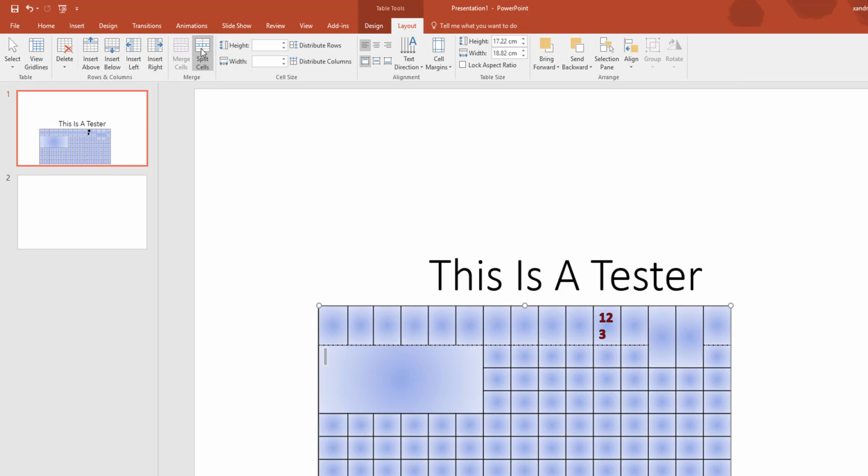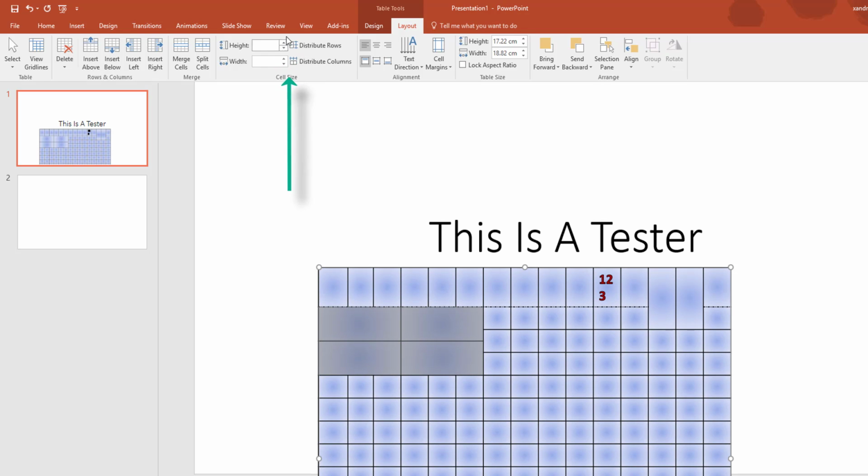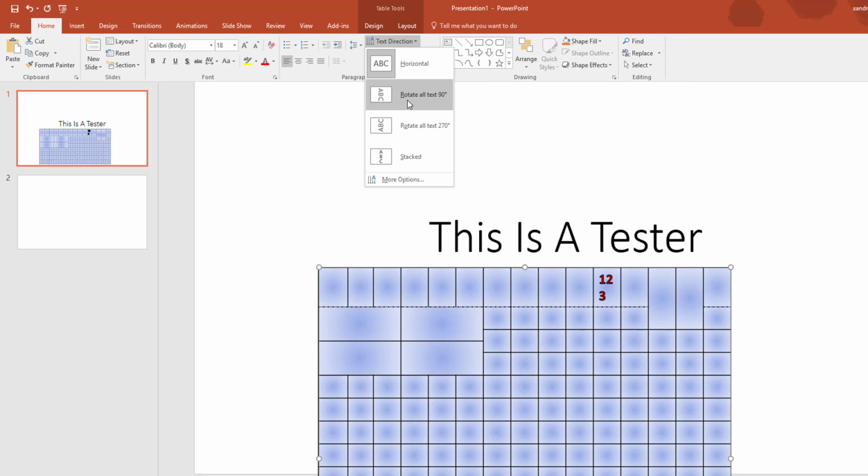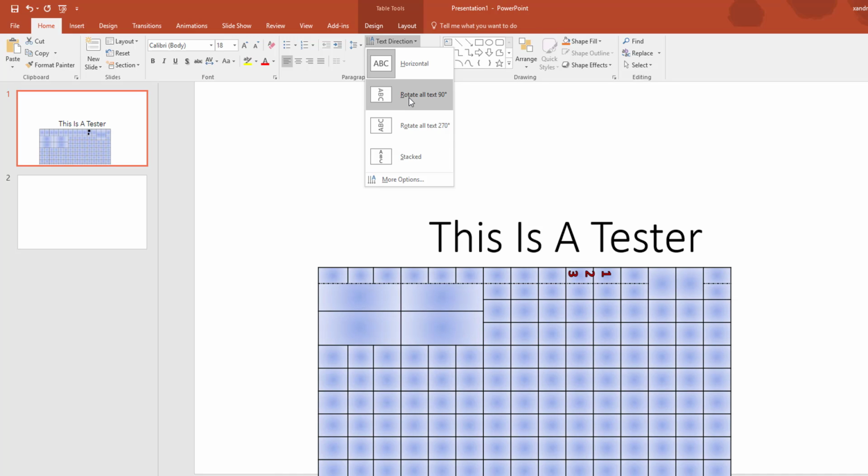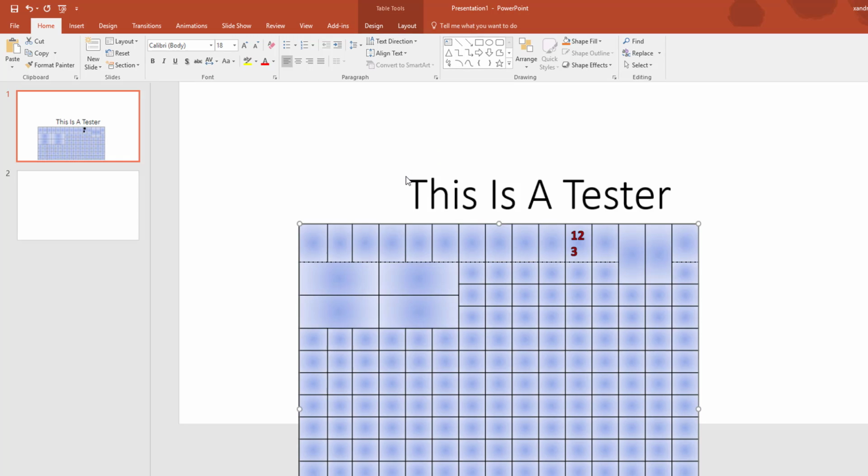And again, you can even split cells using the split option here and choose how many columns and rows you want to use. I know we kind of jumped into more of Excel options here, but you'll be using this within your presentation PowerPoint, so it's worth just setting stuff up quickly within this. Again, we've got height, so you can have your cells at distributed height or width if you need it on your columns. So we can do text direction, and you can choose how you want your text displayed. In this case, you see I've got numeral numbers, but I can display them in any direction I want to as well. And again, you can go to more options to change that if need be.